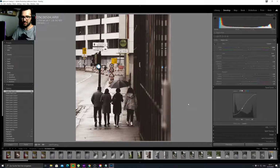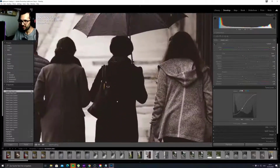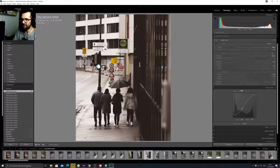So, and if we look before and after, it looks good, in my opinion. Of course, this thing here is distracting, so I could crop in a little bit more, but overall, it doesn't look too bad for me. Of course, it could take a little bit more refining because it's losing a lot of detail in the darker areas, but I said I want a faded image, and that's how you make a faded image. You get rid of a lot of details in your shot.